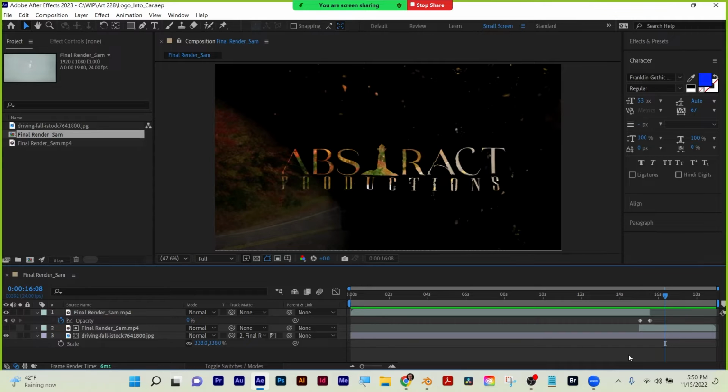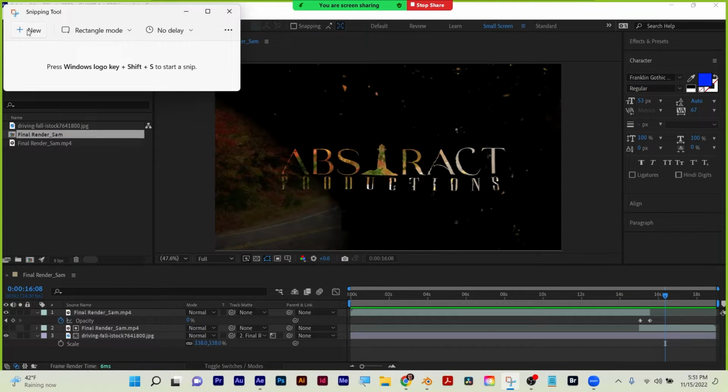I'm on After Effects 2023. You can go down the ladder, but not up. So I'm going to take a screenshot and send you the screenshot so you can see exactly how I laid everything out. And just remember that this is a Luma Matte, okay? See, don't I think of everything?